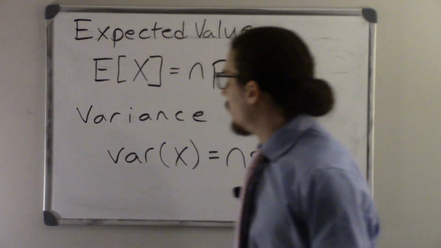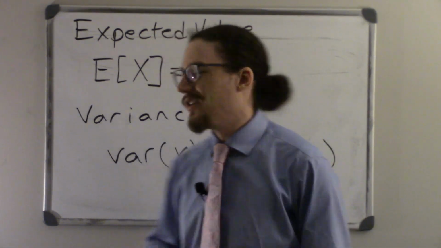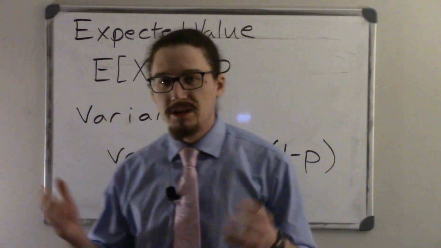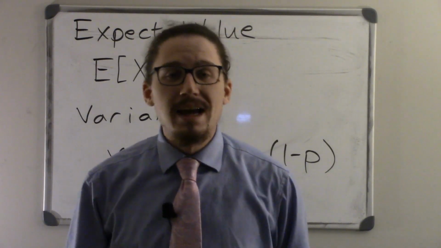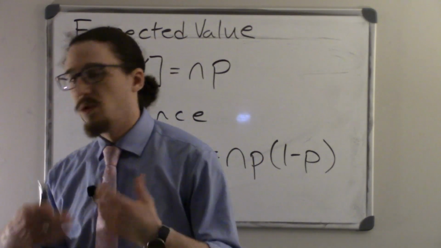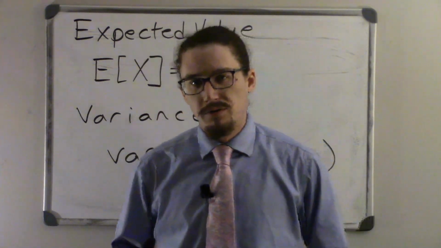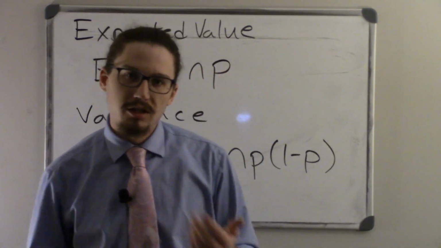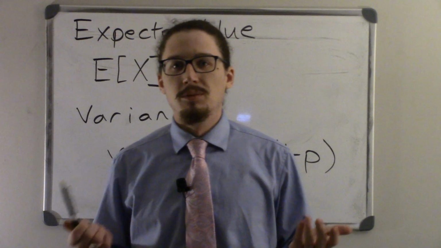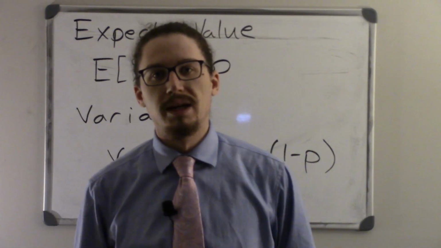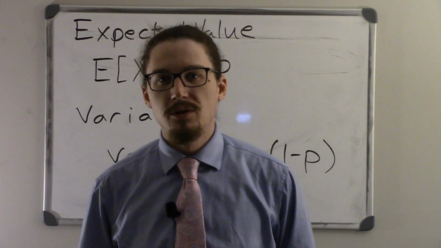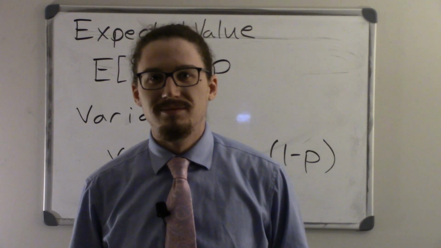So that is the basics of our Poisson, or not our Poisson. That's the next thing we're going to look at. This is the basics of our binomial probability distribution. In the next video, we are going to actually work through an example of this. All right, so we can actually see it in action. All right, but that will be in the next video, and I will see you then.